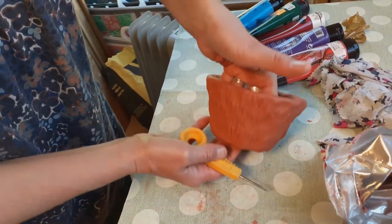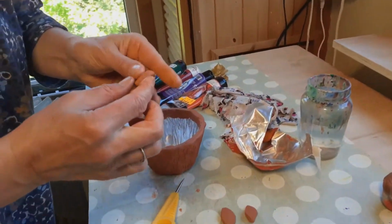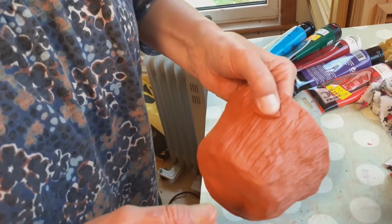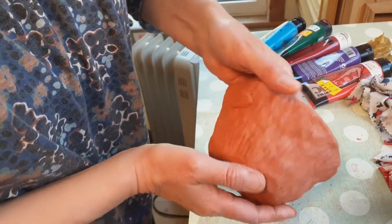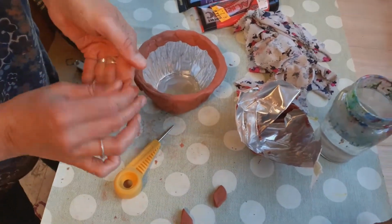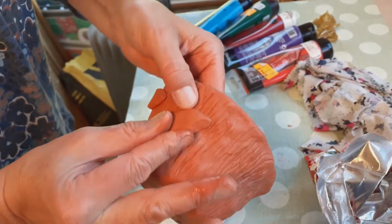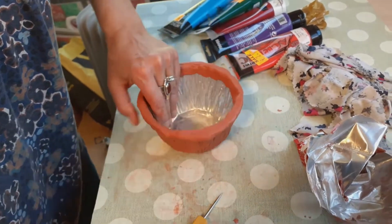Now, that looks about even. And next thing I'm going to do is to apply the little leaf shapes. I'm just using a small bit of water on the back and then laying the leaf down on top, and gently pressing it into the surface of the clay. Okay. Once again. Now I'm going to do these slightly at angles. On that one I did it very evenly. This one I'm going to put them at slightly different angles, because I want to make it look like there are leaves flowing around it.